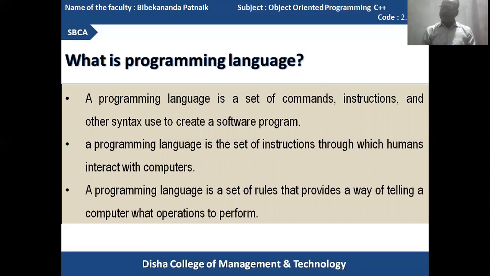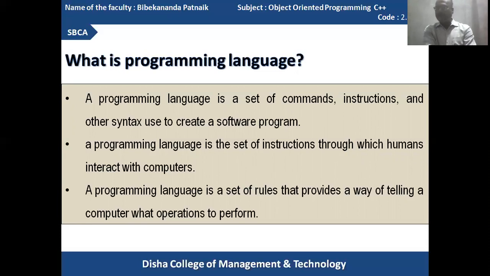A programming language is a set of instructions through which a human interacts with a computer. As you know, there are different generations of languages. In first year in computer fundamentals, we learned about computer languages, that is, machine language, assembly language and high level language.